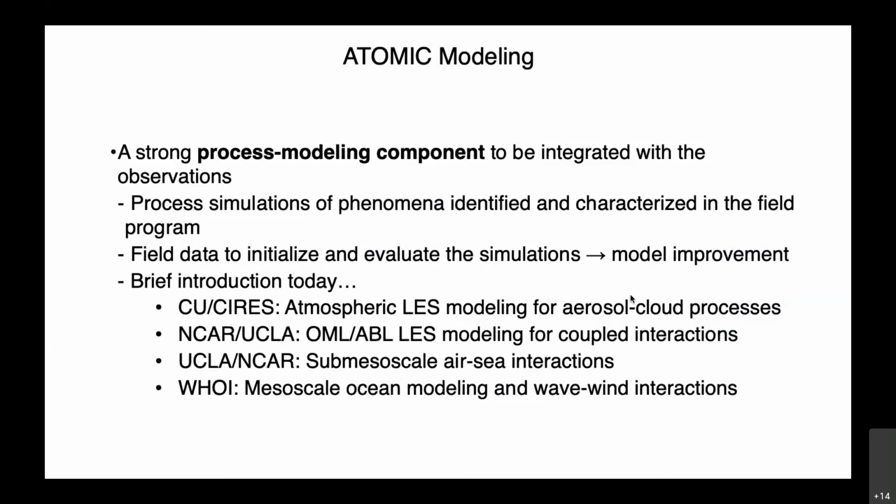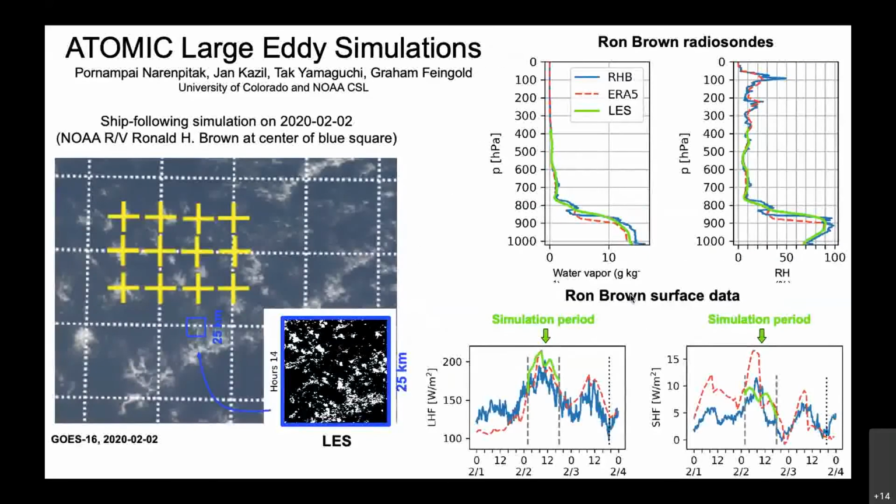As Chris mentioned, we have 5 modeling components. Today I'm going to talk about 3 or 4 modeling elements, which range from LES of atmospheric clouds to LES of the ocean boundary layer and atmospheric boundary layer, and then a slightly larger scale regional climate model simulation based on a circulation model, focusing on submesoscale and mesoscale processes and wave-ocean and wave-wind interactions. I'm going to go briefly one by one through a few highlights of the modeling processes and goals, and hopefully in the end I can integrate these modeling efforts into one slide.